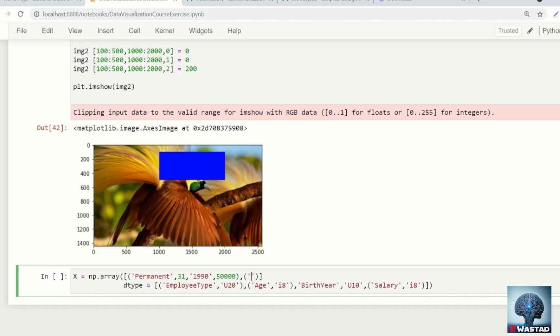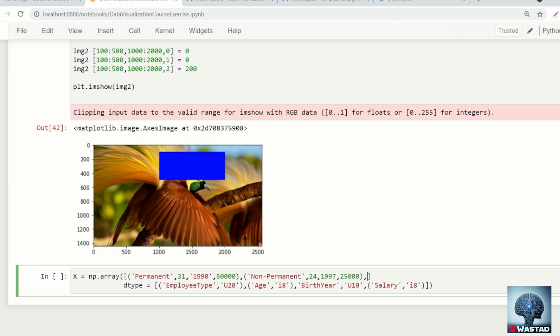Okay, so the next employee is, let's say, non-permanent, age, let's say 24, then let's say 1997, and let's say the salary is 25,000.